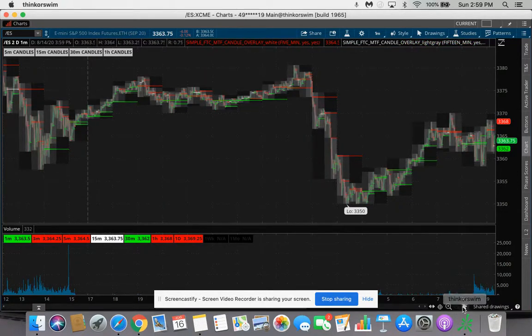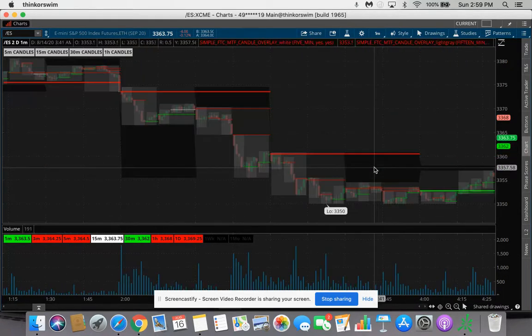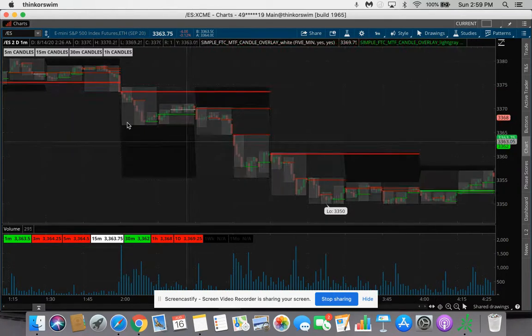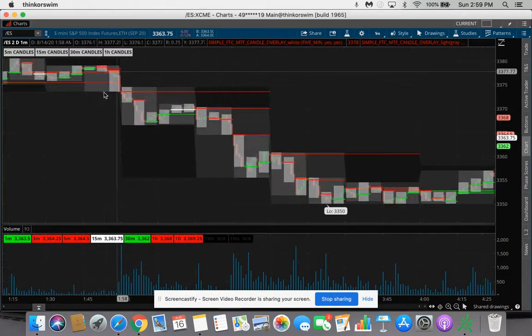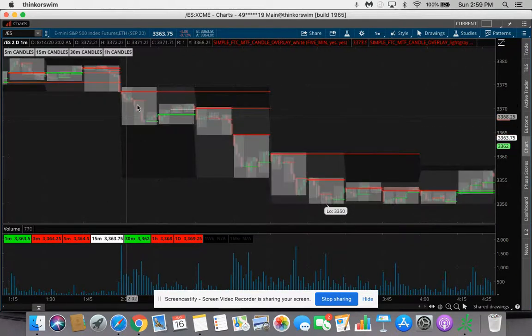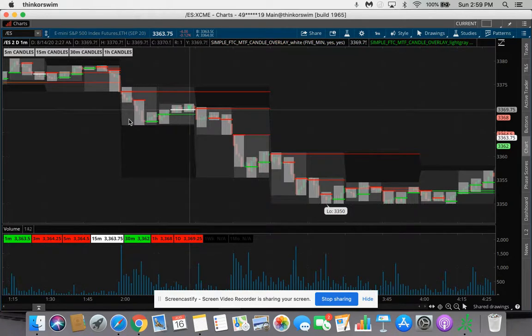So if you zoom in anywhere along this chart, you'll see that each one of these time frames, each one of these aggregations, overlays, has a red or green or white line that represents where that time frame opened. So here, for example, the time frame opened up here. Price went and closed below it. That line is red. Here, the time frame opened right there. Price closed above it. That line is green. So on and so forth.